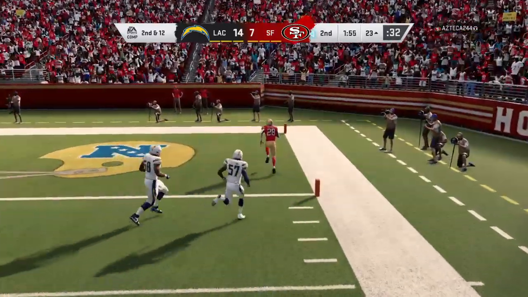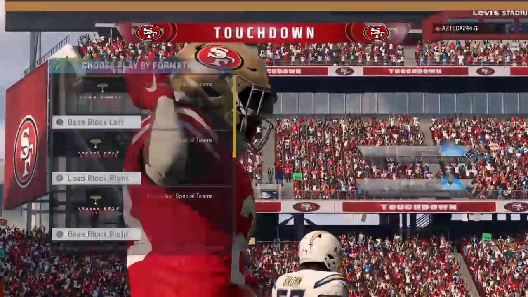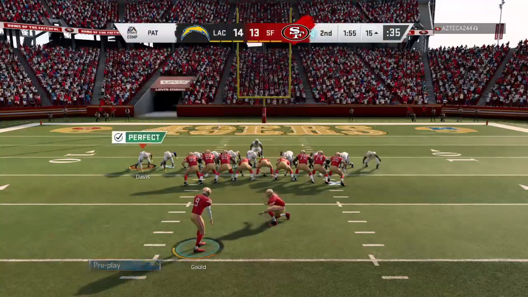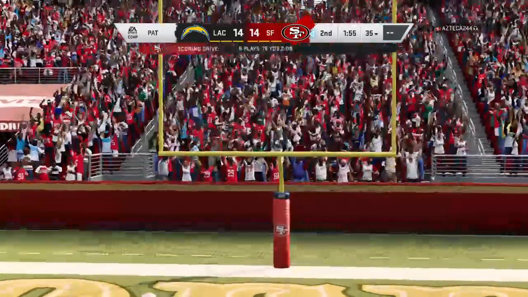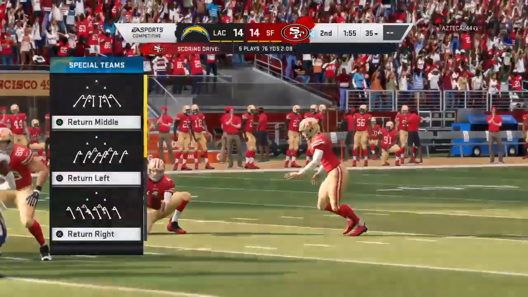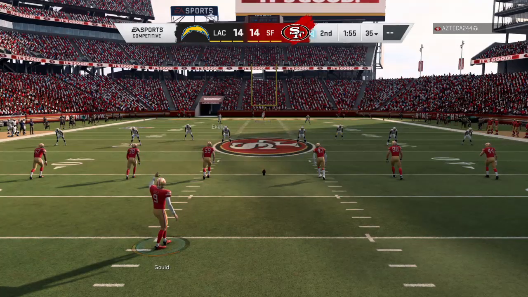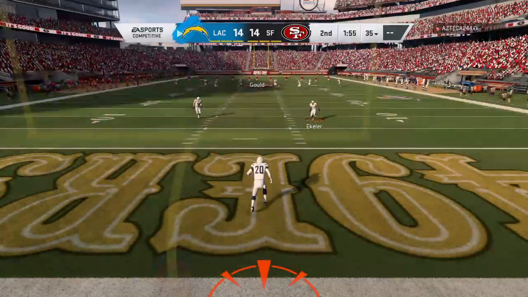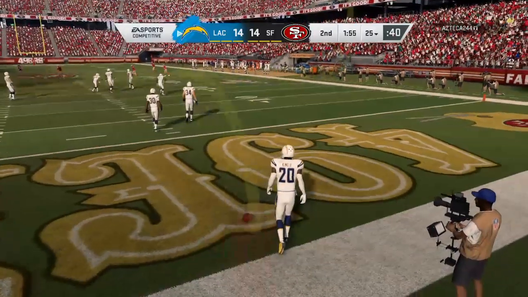A 2-minute. And across the chalk, into the end zone, it's a 49er touchdown. 23 yards for the touchdown. And the 49ers are within an extra point of tying this thing up. Gold able to tack on the extra point. And we've got a tie game here in a back-and-forth first half. This one tied at 14 now as he sends this one away.